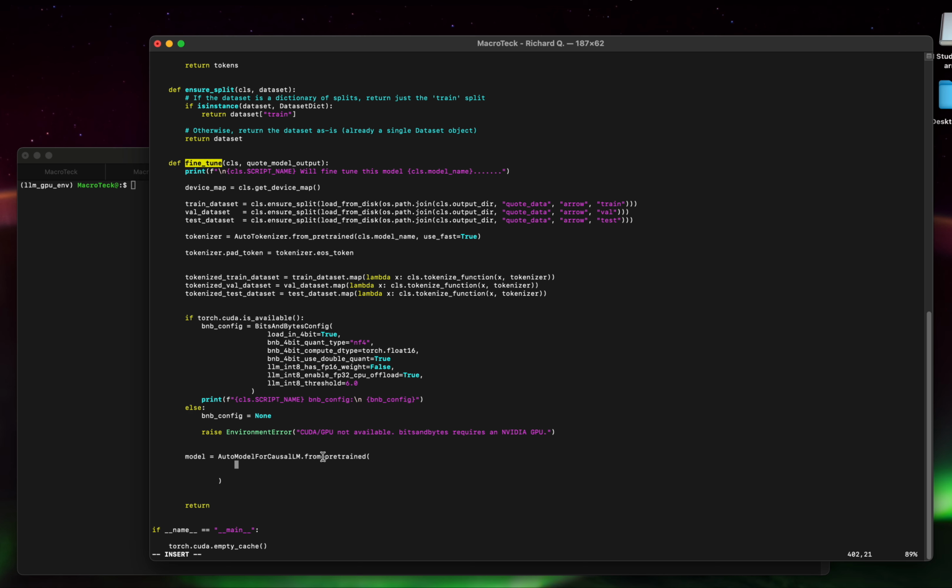This class automatically picks the correct underlying model class, for example Llama for causal LLM, based on the model's config. If you go over to the API documentation in Hugging Face, you will see the list of supported classes. This function will download the model weights, tokenizer config, and model architecture, then build the model object.